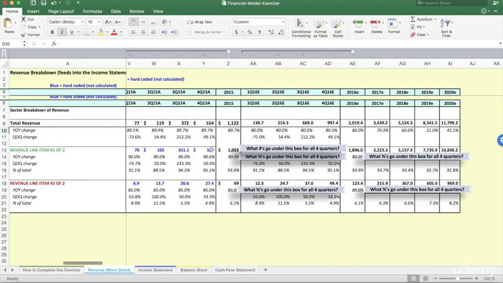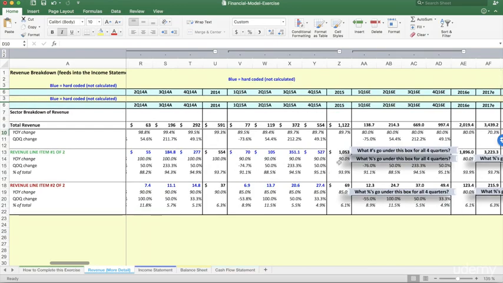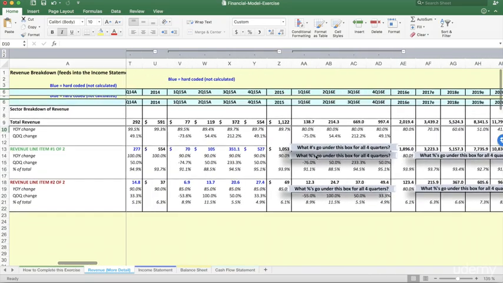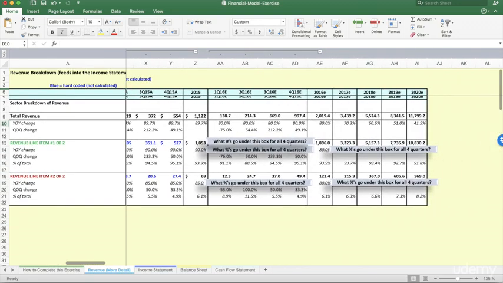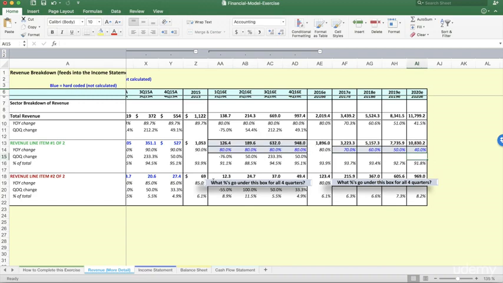In terms of revenue line item 1 of 2 right here, well, looking at pattern recognition, this here would be 80%, right? Because we went from 110, 100, 90, 80. Okay, so right here, this would be 80%. All right, cool. And then here, we'll just follow the same pattern, 70, 60, 50, 40%. And then here, it's just 80% times revenue. And under here, again, just pattern recognition, this would be 80% as well.